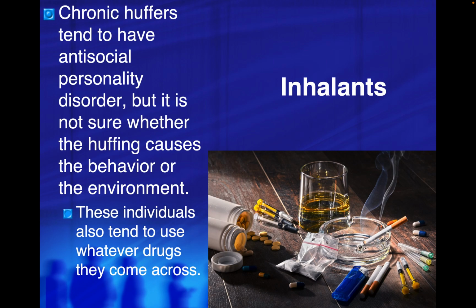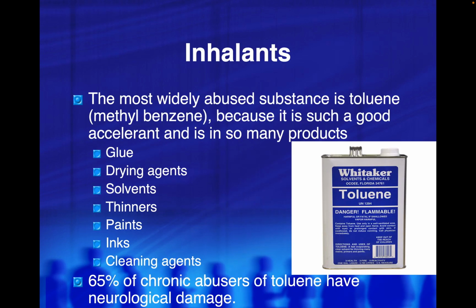Chronic huffers tend to have antisocial personality disorder, but it is not sure whether the huffing causes the behavior or the environment. These individuals also tend to use whatever drugs they come across. The most widely abused substance is toluene, methylbenzene. It's also known as methylbenzene because it is such a good accelerant and is in so many products. It's in glues, drying agents, solvents, thinners, paints, inks, and cleaning agents.